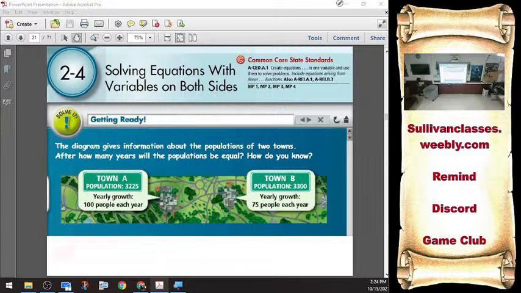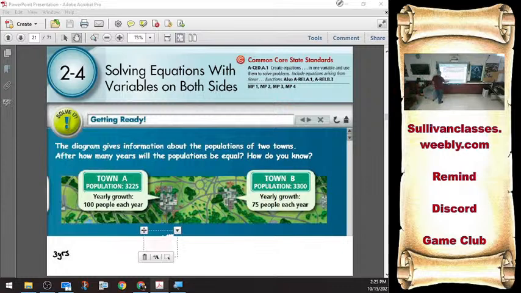How do you know it's complete? Because... Okay, now I see some of you are already in Equation Town. That's good. Means we got the skills to go to Equation Town right away. What if I approach this just by common sense? How much bigger is Town B right now? 75 people bigger. Okay, 3,300 minus 3,225. It's 75 people greater population. Okay, so if Town A, how much faster is it growing? Like 25 people more. Okay, so if it gains 25 people on Town B every year, and it needs to make up 75 people, 75 divided by 25 should be 3 years. Okay? Should be.